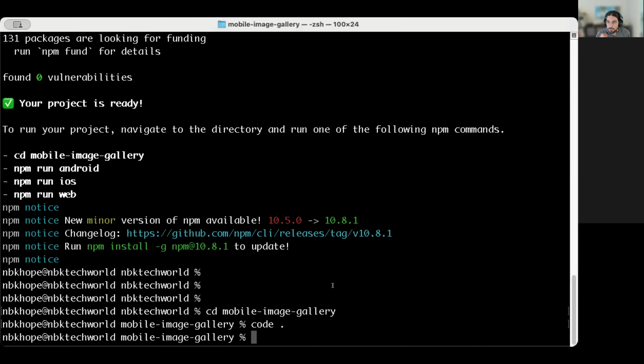Now I have to run the development server. There's one thing you have to do. You need to have your smartphone connected to the same network as your computer. If you don't have that, it's not going to work. Now, is there a way to make it work? Yes, I will show you with the --tunnel option. But try to connect to the same network.